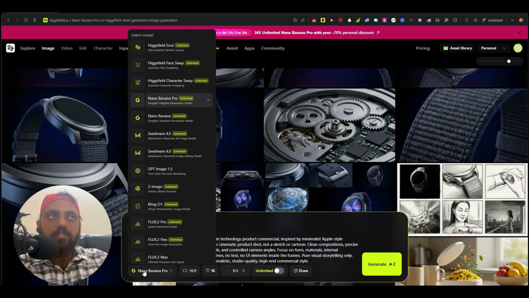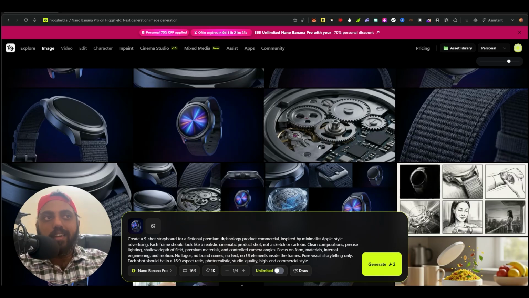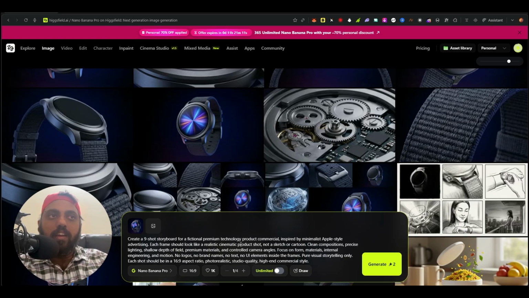For that you need to select Google Nano Banana Pro. Then you have to select 16:9 because our video is 16:9, or if your video is 1:1 or 9:16 or any format you can select that, but I would always prefer 16:9 because that's the landscape mode which we always use. Then you can select 1K, 2K or 4K for the detailing, and the detailing is really good. For batch size, you can create 1, 2, 3, or 4 batches, which means it will create 4 different options.